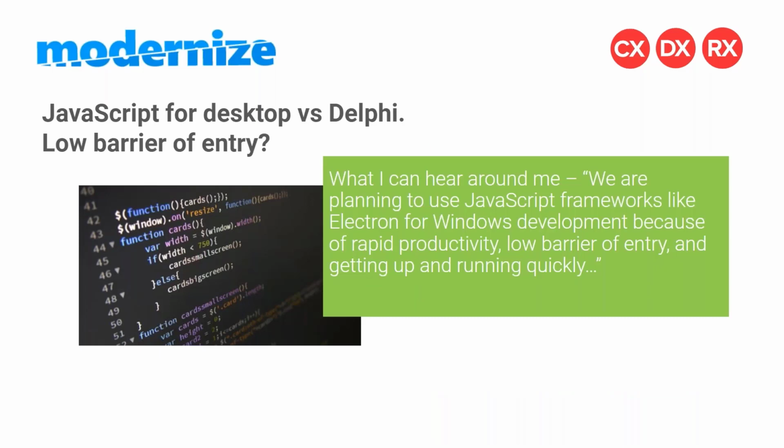This is what I hear around me: that we are planning to use JavaScript frameworks like Electron for Windows development because of rapid productivity, low barrier of entry, and getting it up and running quickly. I have to add that a lot of the revolutionary technologies we get each new year are connected to the web, especially JavaScript and its different frameworks.